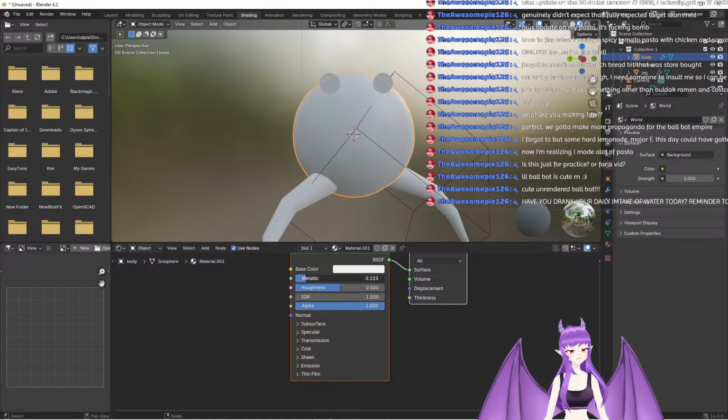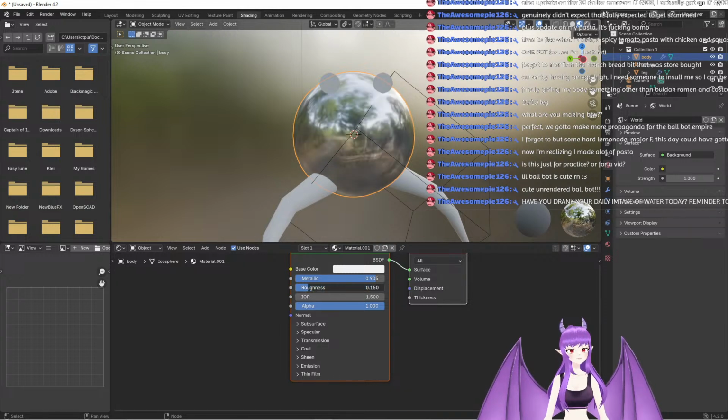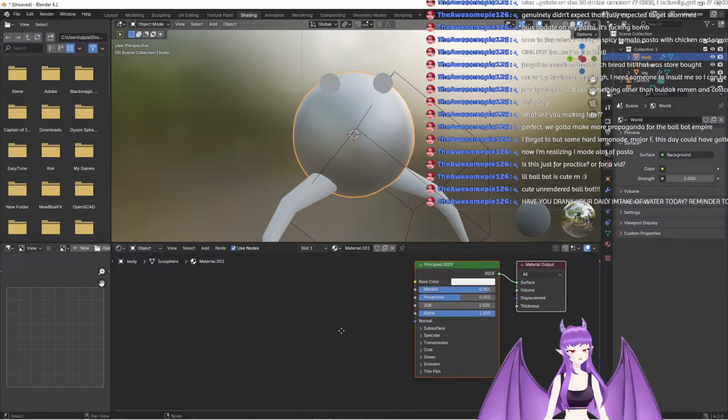Let's crank up the metallic. Let's say 90% metallic. Roughness, let's say... actually what we should do, noise texture.